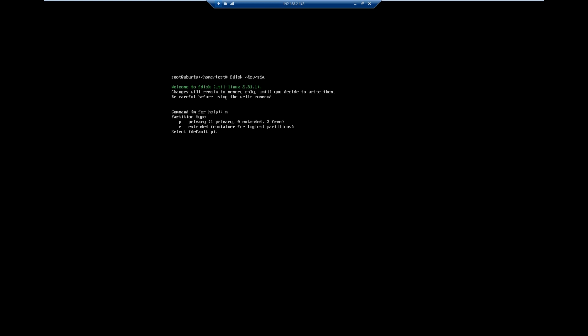By default, if your Linux system still uses the old BIOS concept, you can create 4 primary drives. In my case, you notice that 3 are free, 1 is already being utilized because I installed my Linux OS. When I did that, it took up one of the primary drives to load the system.